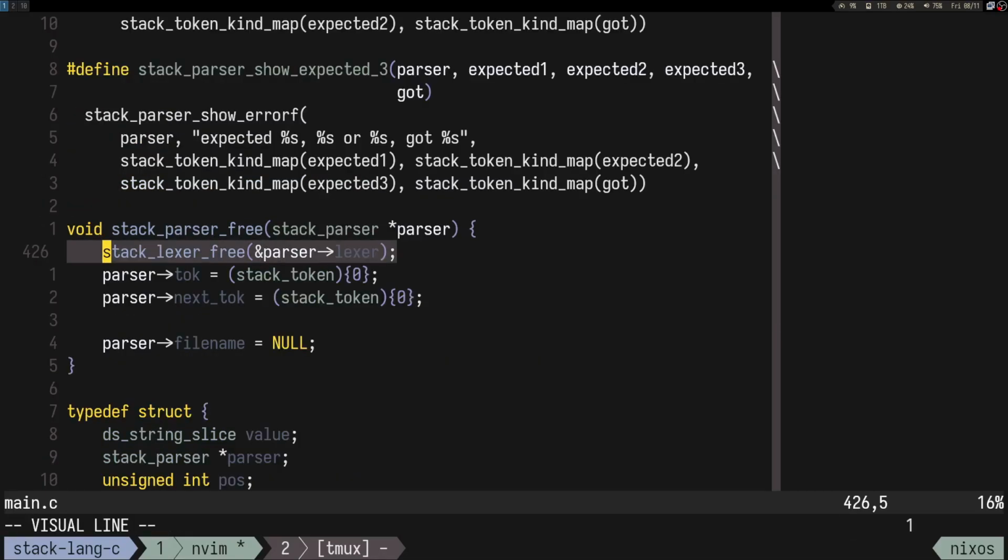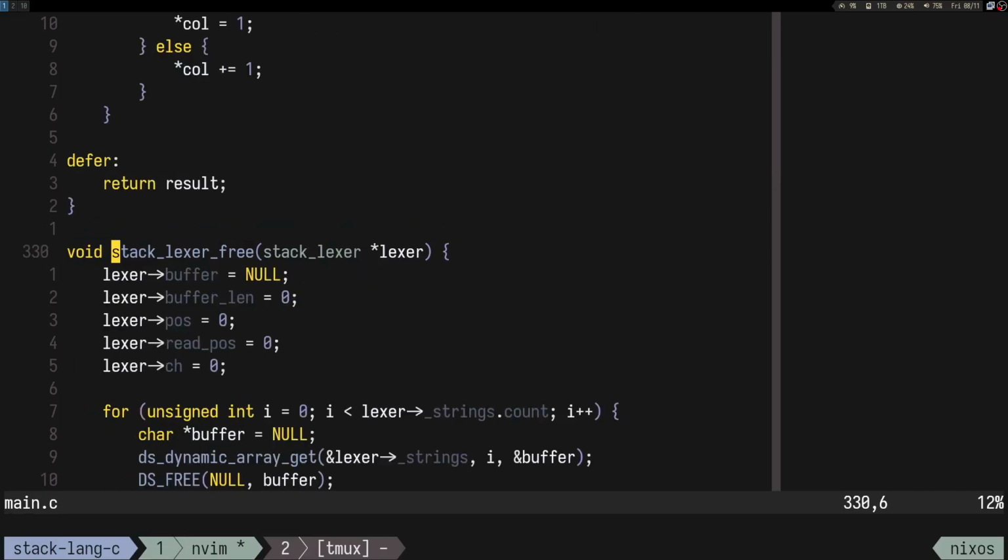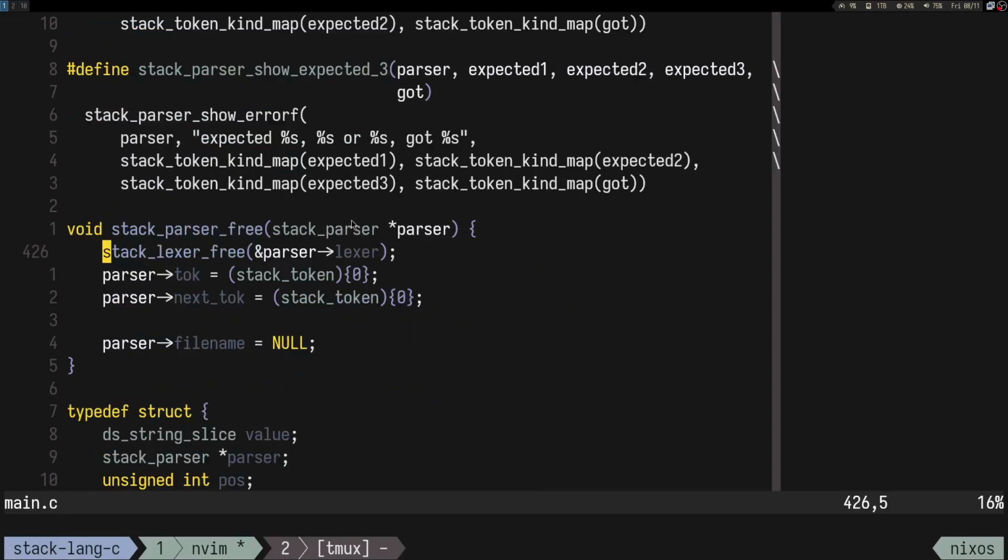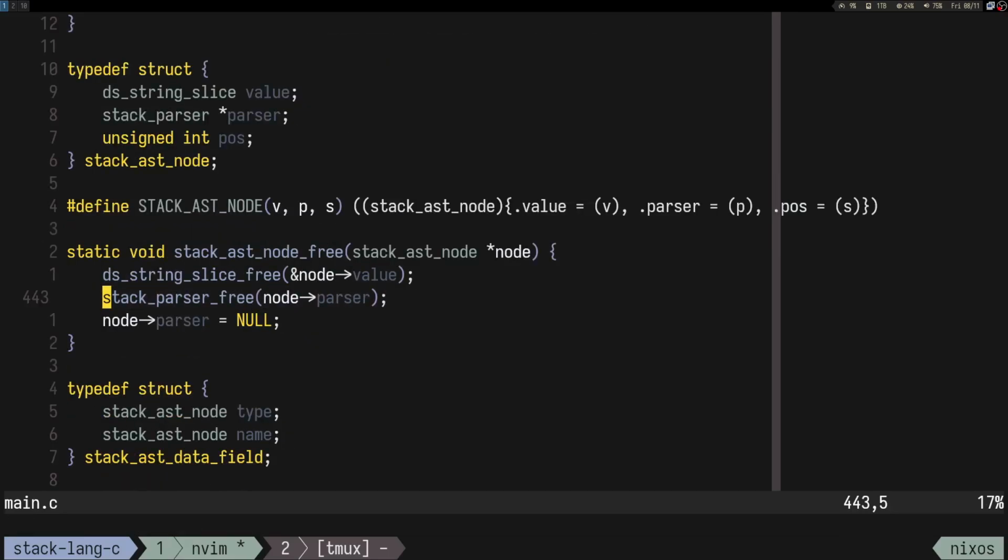Because here we read it once, maybe that's not the best idea, right? Because we call this thing here, so it's always gonna have a reference. Yeah, I don't think this is a good idea though. Right, to call free on the node parser, because you don't know if it was freed or not.